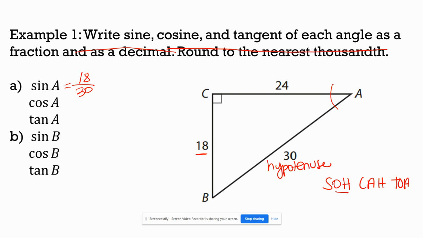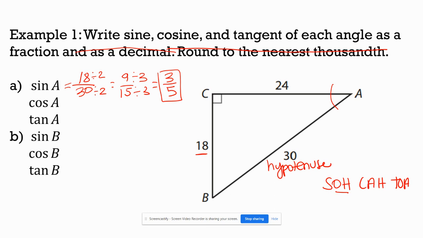Now I know that my answer is a fraction, so I just need to make sure that I have reduced all the way. I notice that both of these have a 2 in common, so I'm going to go ahead and divide by 2. Some of you may see an even larger number, but let's say we only saw 2. If we don't pick the largest number first, then you always just completely check your fractions each time. Is there another number that you can take out of 9 and 15? Think about it. What number can you take out of 9 and 15? 3, right? 3 also goes into both of these. So now I have 3 over 5, and that is the sine of A.